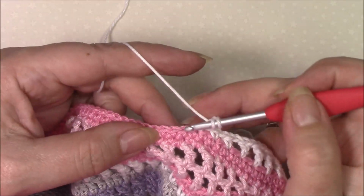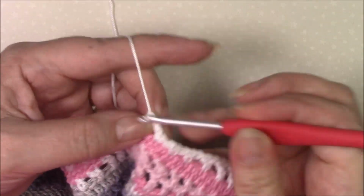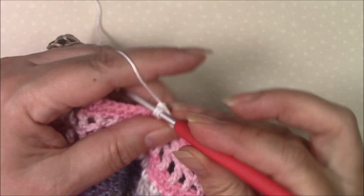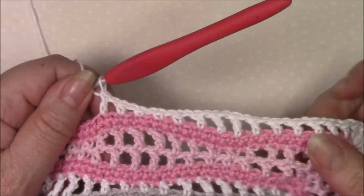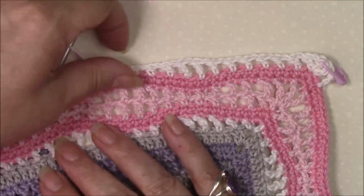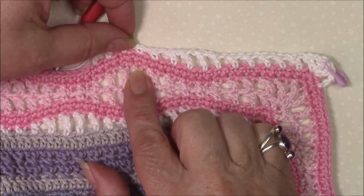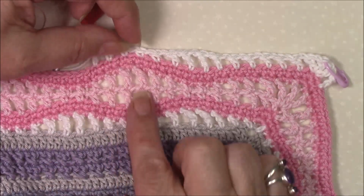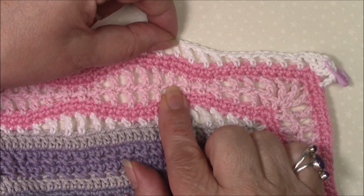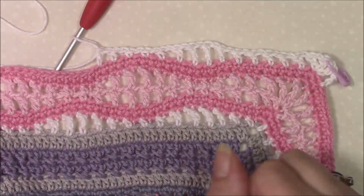Chain one, skip one, half double crochet, chain one, skip one, double crochet. Okay, that is our repeat that we're going to do 10 times. So you can see that the single crochets sit above the trebles, the half double sits above the double, double sits above the half double and the trebles sit above the singles.